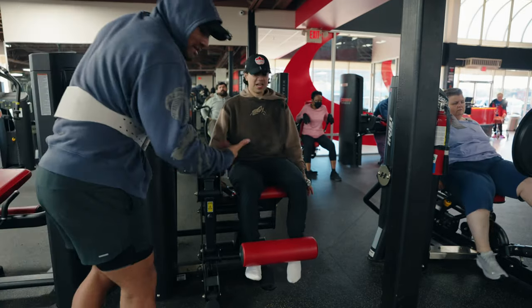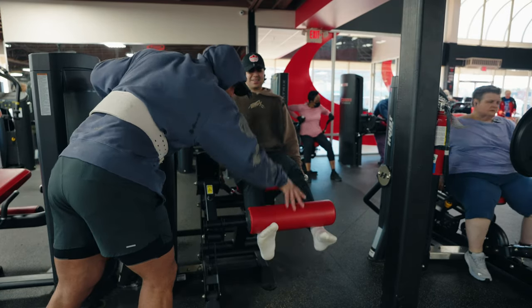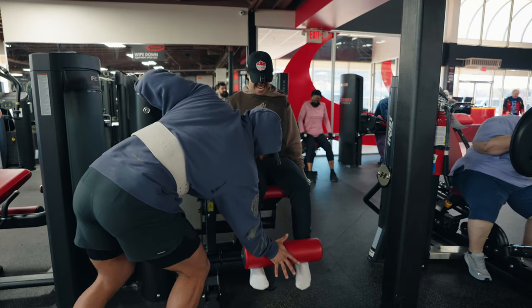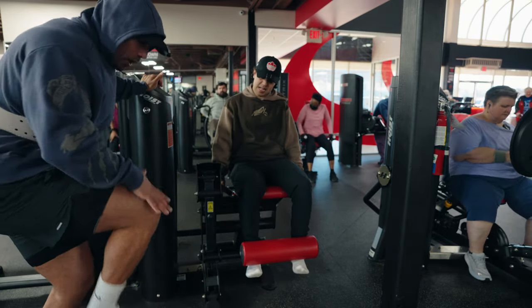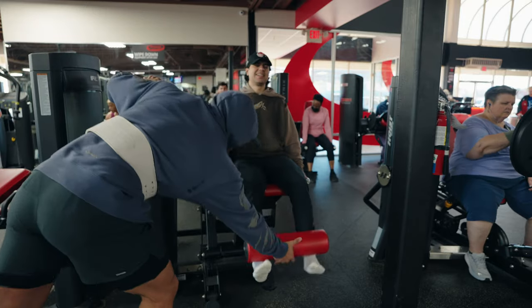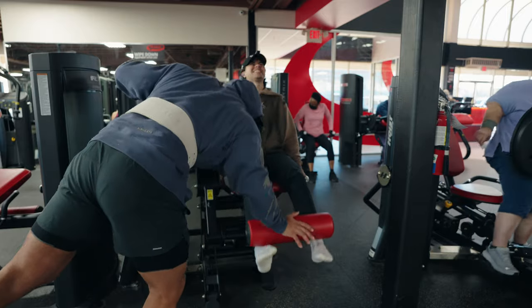So on forced reps, as a partner, my job, once he's here, is to hold it at the top. Okay. Boom, holding it. I'm pushing slowly, constant and slow, all the way to the bottom to help him get the full stretch in that quad. And then he goes up, and sometimes I'll help him up and then back down. Up, and then back down.